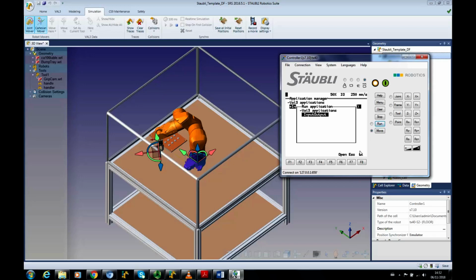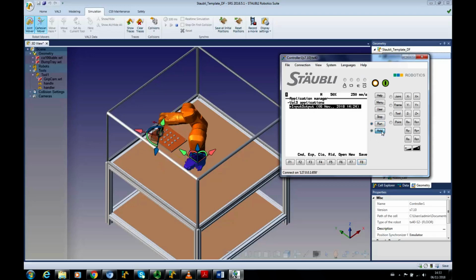Do you want to run the input output application? Yes we do, so okay. So move, there we go, and it's gone through all the program and finished.